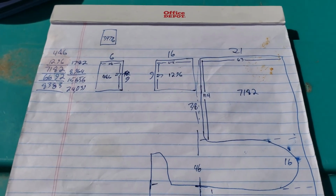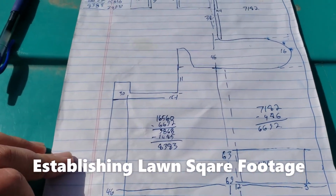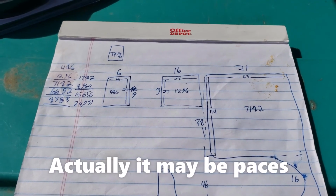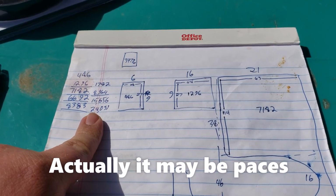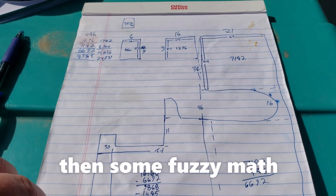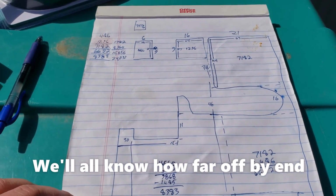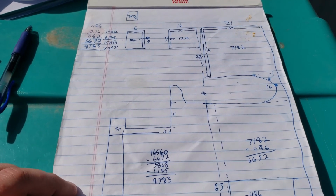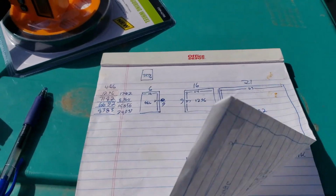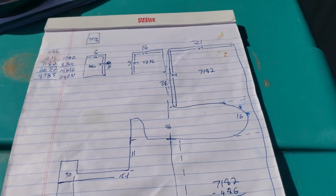So I made this maybe 3 or 4 years ago, and it's basically the property. And when I measured this, I was using 2 sticks and a tape measure to try and figure out that I had roughly a lawn of 24,000 square feet. I don't know how accurate it is, because I'm pretty sure at the time I didn't know where the property lines were. So I don't know how far back I went. I also don't know how far to either side, and still don't know where the property lines are exactly, but I do have a better idea now.